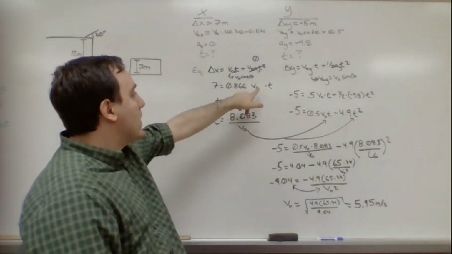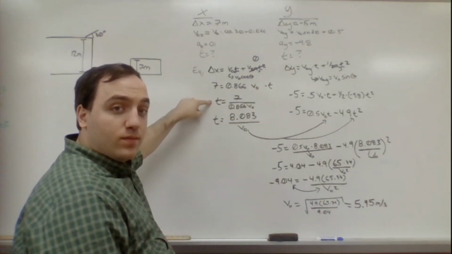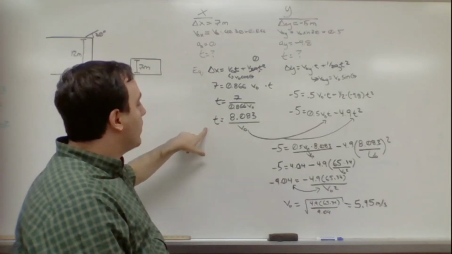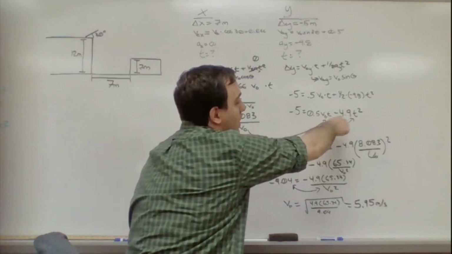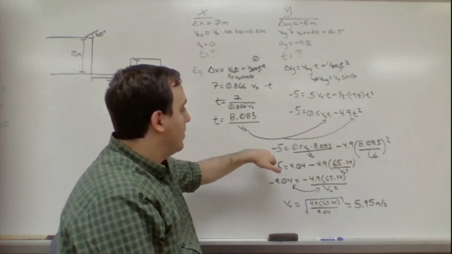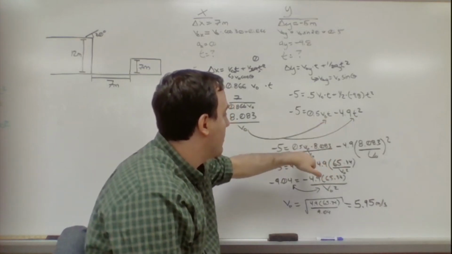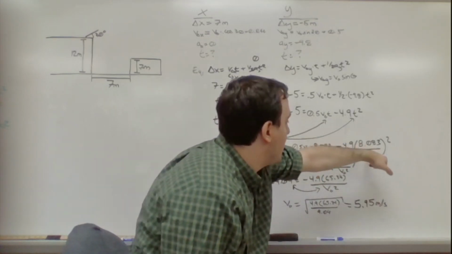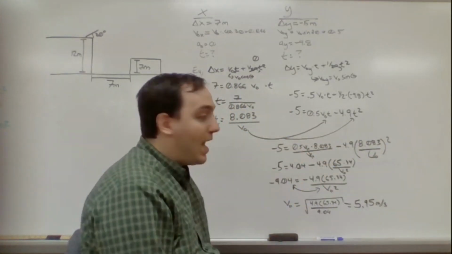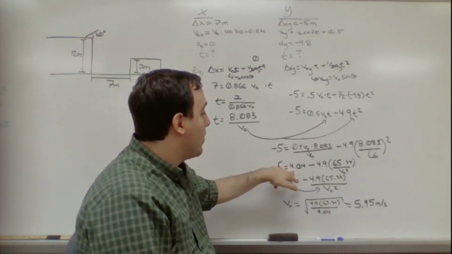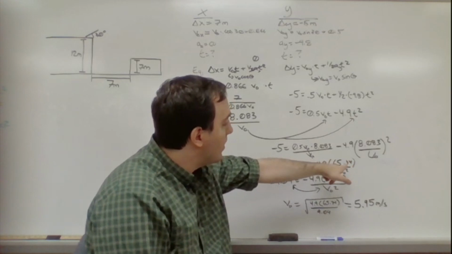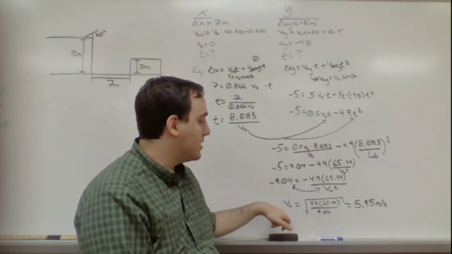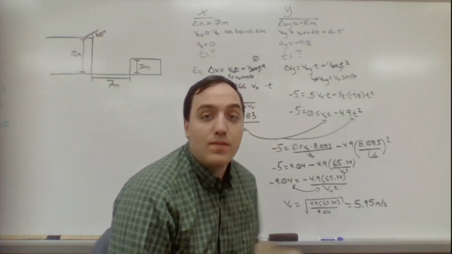What I did then is I rearranged this equation to solve for t. And in doing so, I could simplify it down to here. Once I had this, any place I saw t over here, I could plug in. And that's what I did. Instead of v naught t, I had 0.05 v naught times 8.083 divided by v naught. And the same thing here. When I follow through the math, this simplifies to 4.04 because the v naughts cancel out. I square the number on top, I square the v naught on the bottom, continue on with the algebra, and end here, giving you 5.95 meters per second.